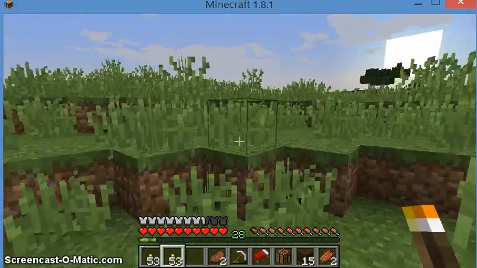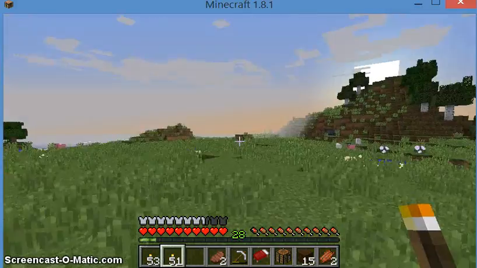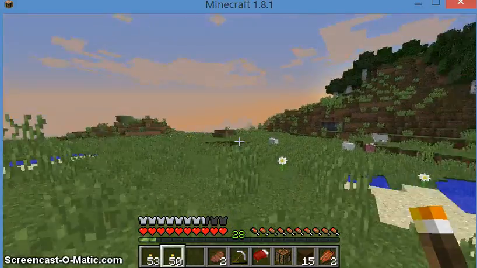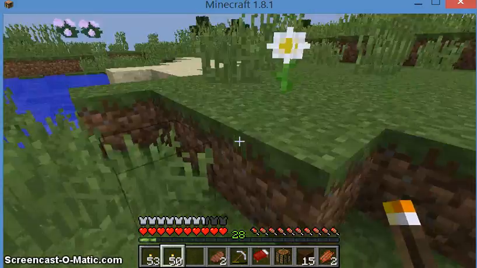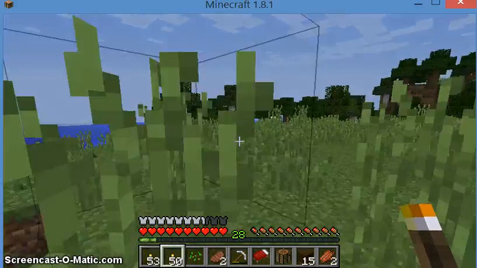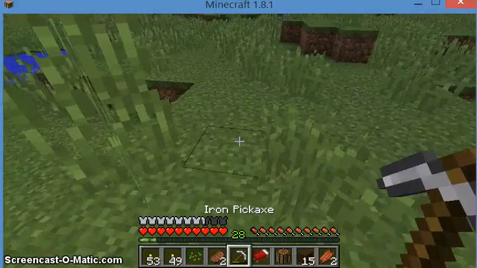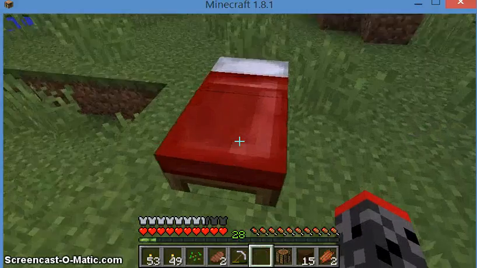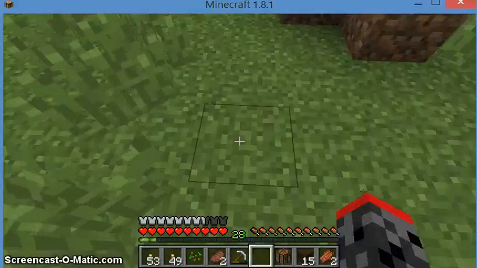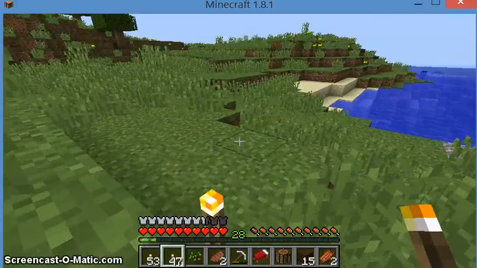Damn it. Never lasts long. So I'm just gonna run over here real quick. Yeah, the nighttime's coming, so my bed is in my inventory, so I'll just easily sleep. Save screenshot, whatever. So we had a nice sleep. Let's go over this way.